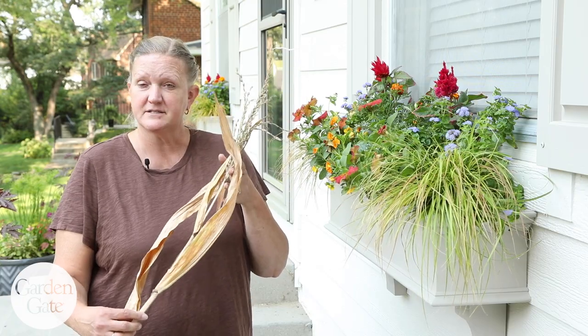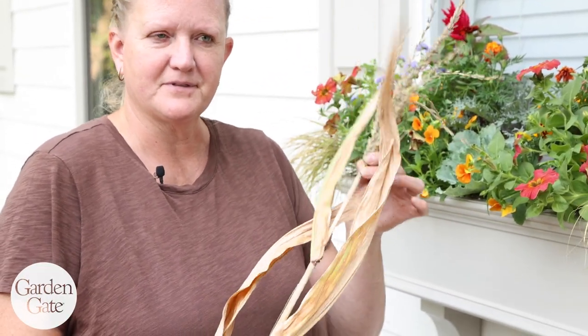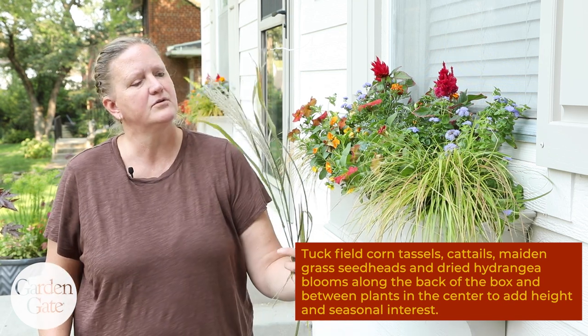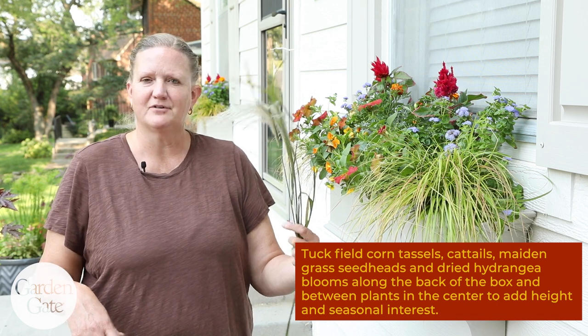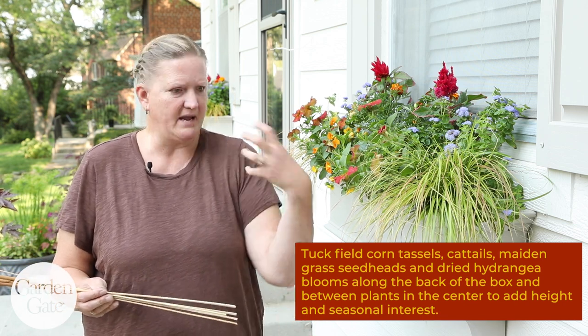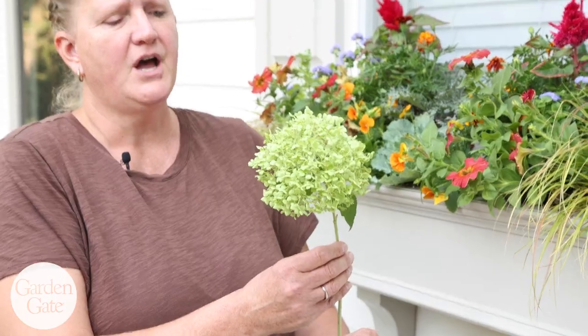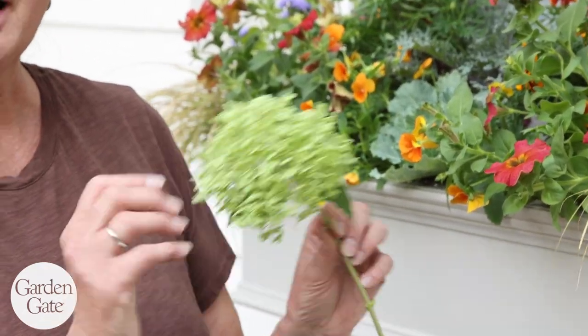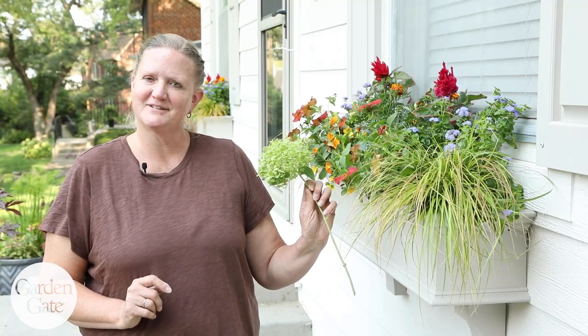I've gone around and gathered a few things. I've got some interesting tassels from corn — I live close to a farm so I found some all dried up in the field, but if you grow sweet corn you could save those tassels as they dried up. I've got some miscanthus that was growing in my ditch, but Karl Foerster grass or any ornamental grass in your garden would work the same way. I've gone to the craft store, where you can find a lot of good stuff — I've got cattails, and they have pampas grass and things like that available. I might also try some hydrangeas that I pulled from one of the shrubs in the back. It's nice and chartreuse at the moment but it's going to dry to a nice papery tan later.